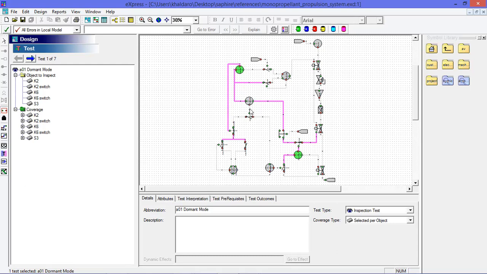For instance, we see that this particular object is gray, so it's inactive. In this inactive state, it can only receive functions, for instance, from this component and from this component. But because it's inactive, it does not output any functions on its own to other objects. And as a final observation, we see that in this particular mode, dormant mode, no thrust is being outputted.